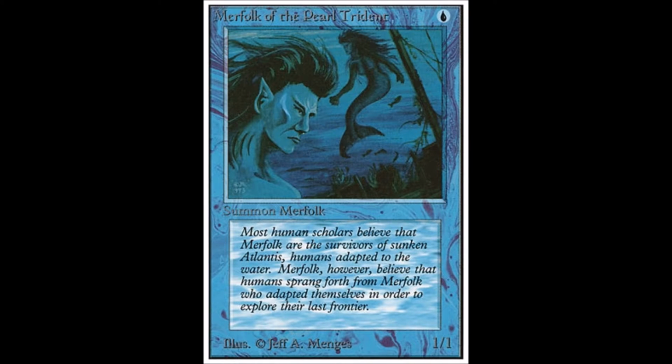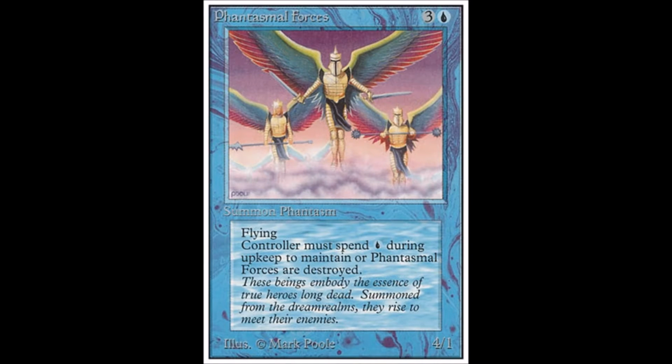Merfolk of the Pearl Trident. For 1 blue, you get a 1/1 Merfolk. That's kind of yuck. Like, really yuck. Phantasmal Forces. For 3 and a blue, you get a Summon Phantasm, 4/1, flying. Controller must spend blue during upkeep to maintain Phantasmal Forces or Phantasmal Forces are destroyed. No, I'm pretty sure I can't see exactly playing that. I'd rather play anything else. A 3/3 for 4 flying vanilla would probably be better.